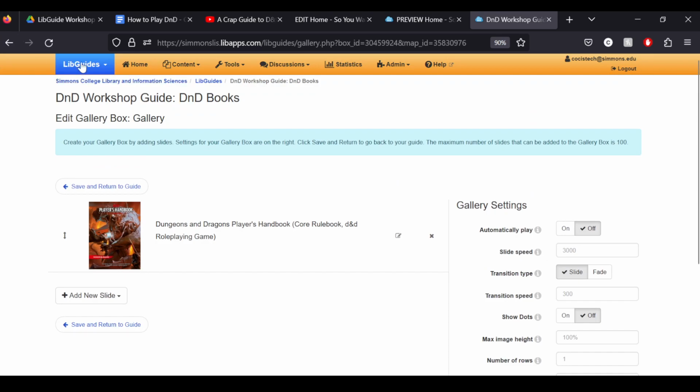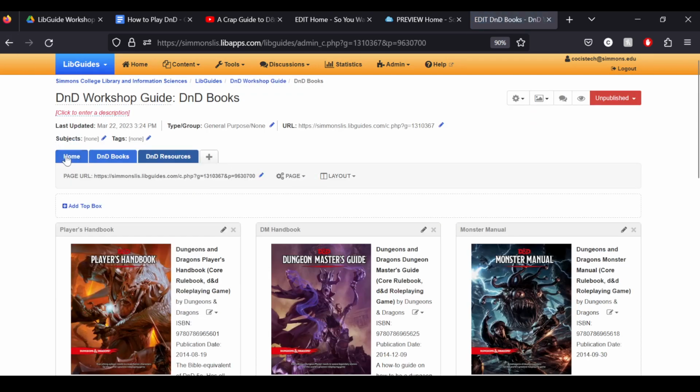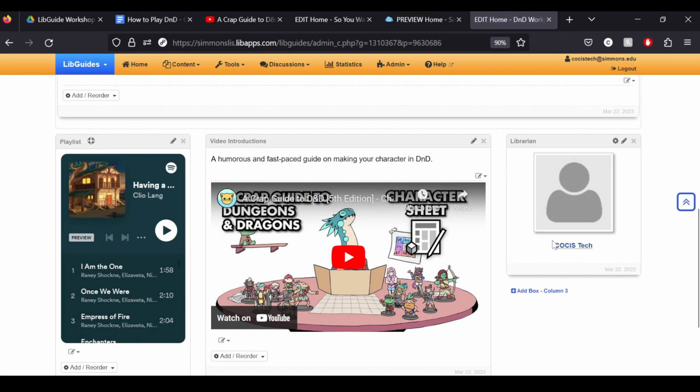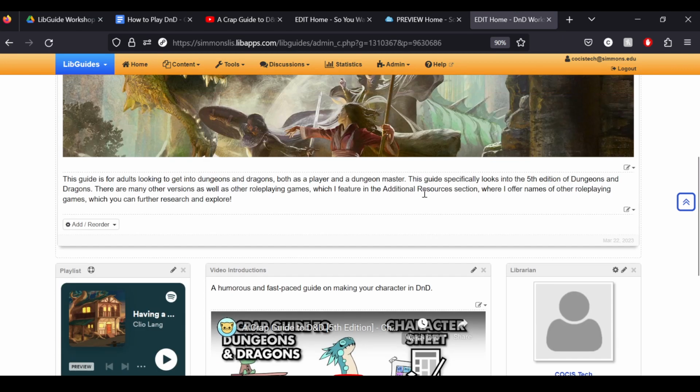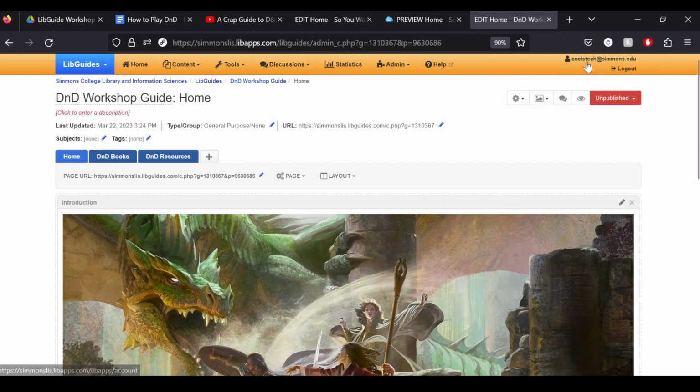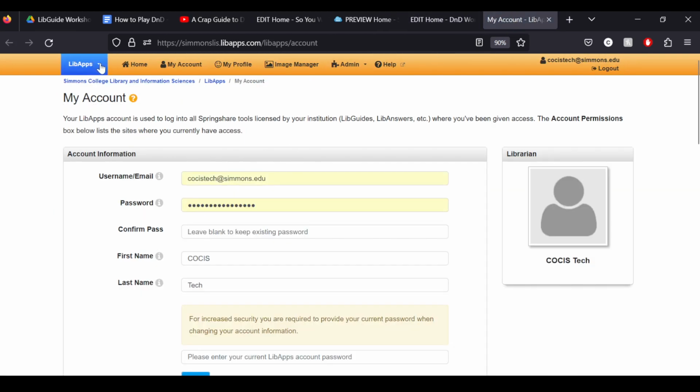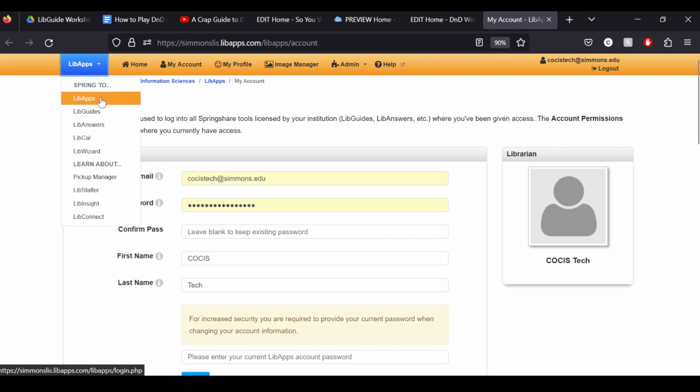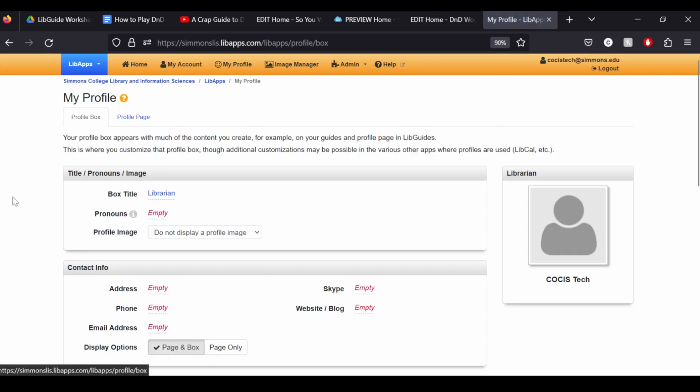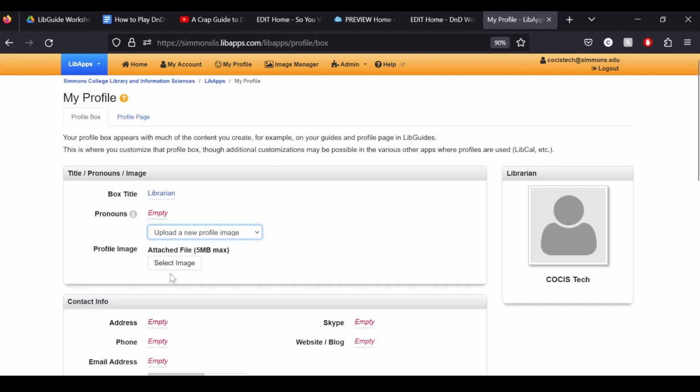Sure. So specifically you're talking about, you want to know how to fill in this information? Okay, yeah, we can do that really quick. So I'm going to go to Lib Apps. Where is it? My profile. So in your profile, you're going to have this little box, pronouns, profile image, upload a new profile image, select image.